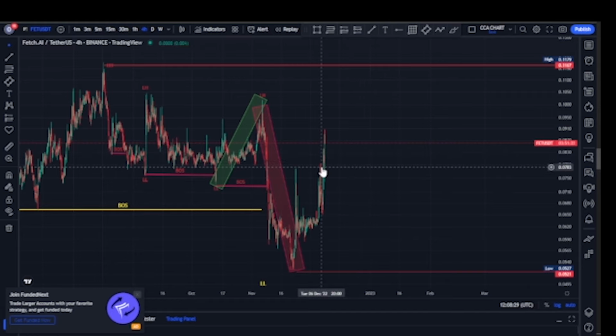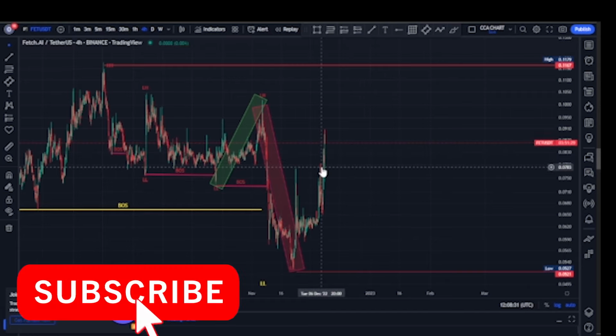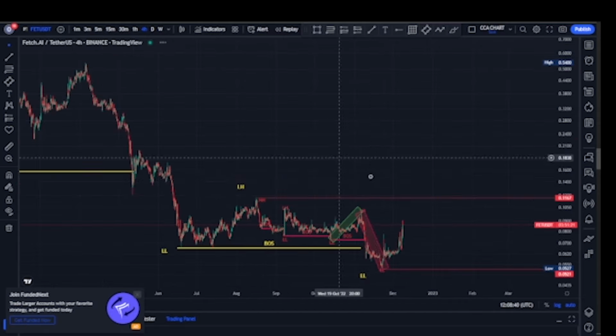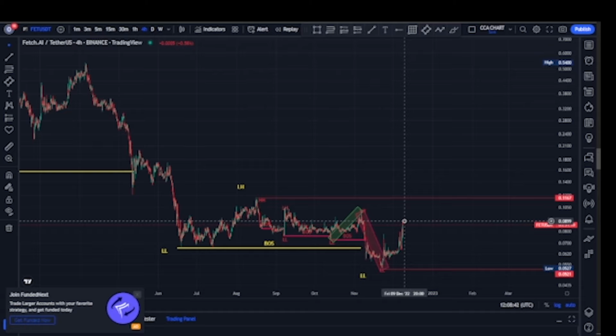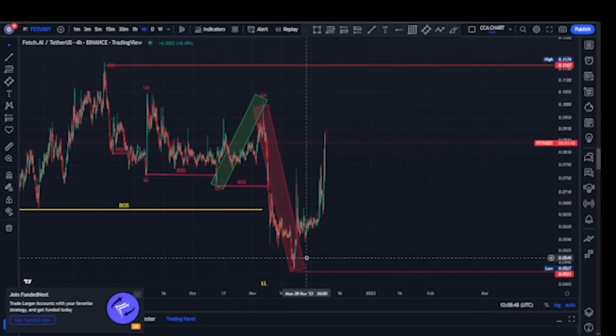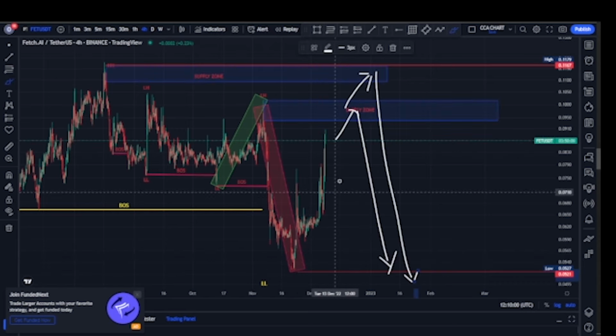So guys, to the $1 million question, what's our current position on the Fetch.ai USDT price chart? We just saw a break of structure to the downside on our major time frame. We're expecting a pullback, and we've been seeing pullback. But guys, can this be the end of the pullback? And on our minor structure, we also just saw a break of structure to the downside. So guys, drop your thoughts in the comment section.